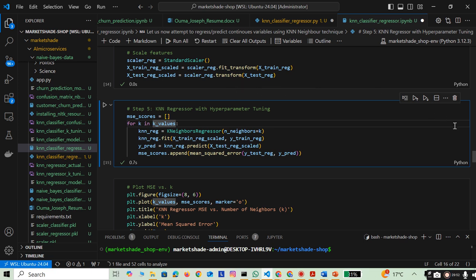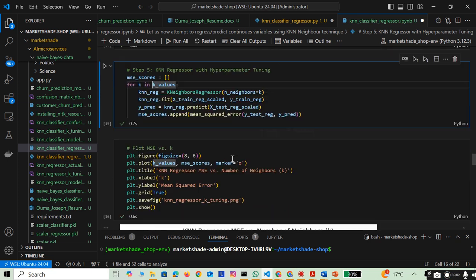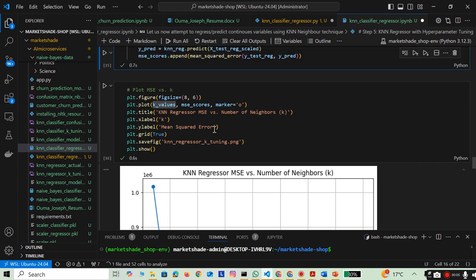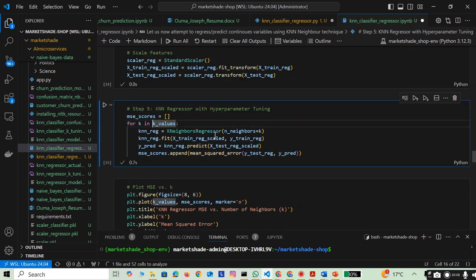Remember, when it comes to evaluating regression, we now don't use accuracy. We use the MSE score or R squared. So when we did that, we were able to plot the value of the MSE score. Now, when it comes to MSE score, we should settle for the lowest MSE. Why should we? MSE is variance. Variance is like the distance between the mean and the data point.